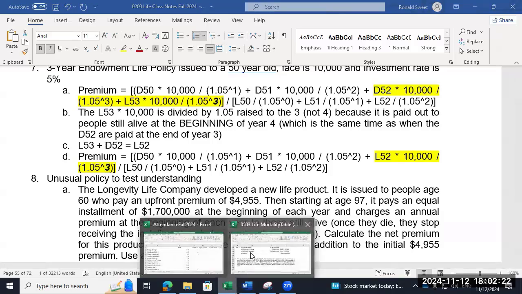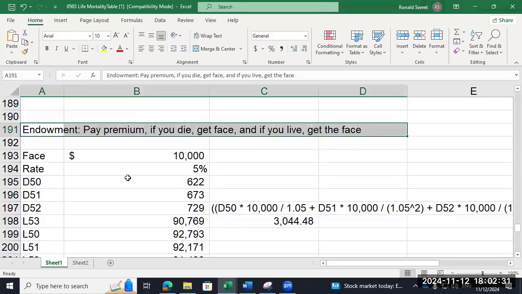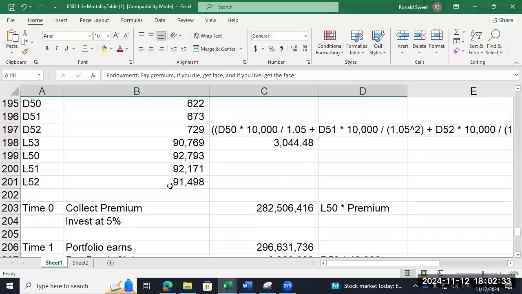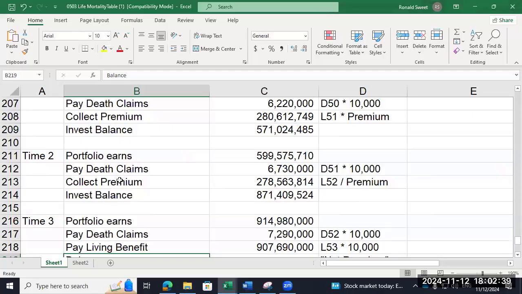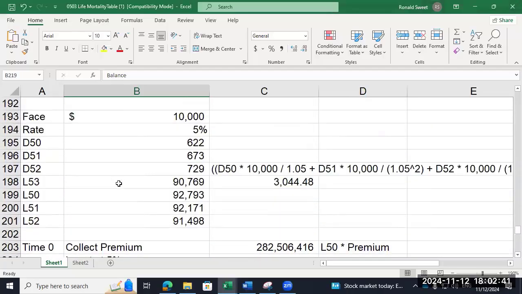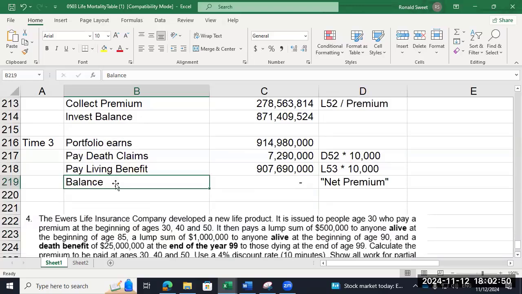We'll practice maybe on Thursday doing a problem like this. It's time consuming, so we'll see how much class time we want to do, but they actually do an endowment, calculating the premium and walking through the steps. So we'll see Thursday night if we have time to do that. It's not too hard to do it in Excel. So if you have a laptop, it's a lot easier. You can't use a laptop on the exam, unfortunately, but it is the longest problem on the exam.